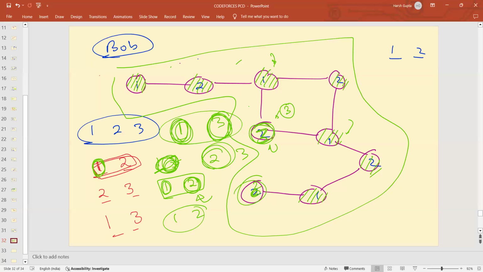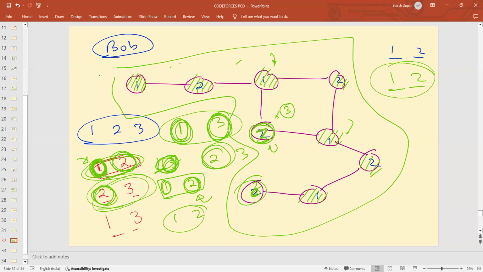And how will I color the graph? Since the graph is bipartite, I will just pre-assume the colors with colors 1 and 2. And once I get the queries, I will fill them the way I explained: if I am getting 1, 2, just choose color 1 and fill the ones that I pre-assume to be 1. And if those nodes are already filled, then just take 2 and fill them with 2. If I'm getting a 2, 3 case, just fill every node that I pre-assume to be 2 with 2.